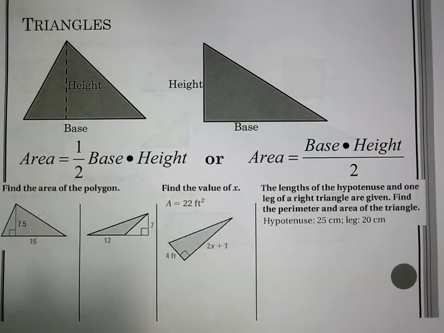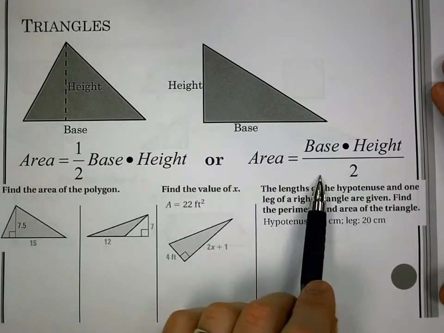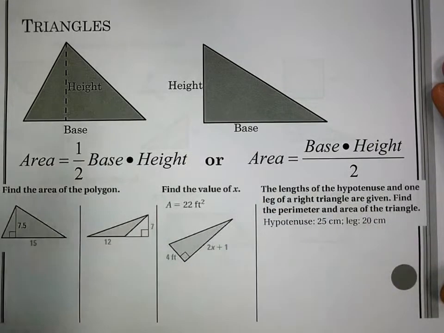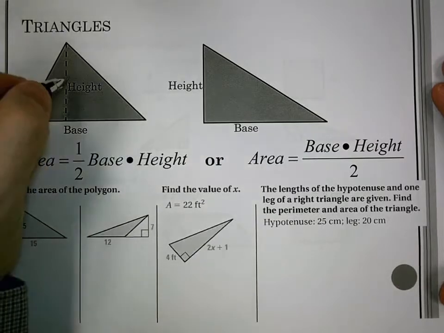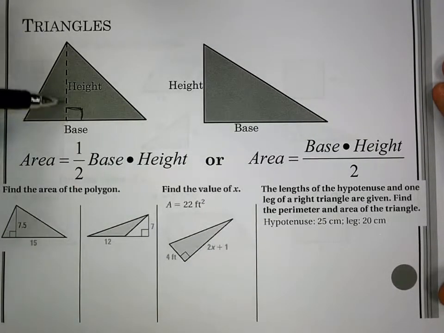A triangle is 1/2 base times height, because if we just did base and height, we'd be looking at a parallelogram or a rectangle. Now, before we see why that's the case, you could do it as 1/2 base times height or base times height divided by 2. They're the same thing. It just depends where you want to put that 1/2 or the fact you're dividing by 2. But again, base and height are perpendicular to each other. In this case, the height is the altitude of the triangle. This will occur in acute triangles.